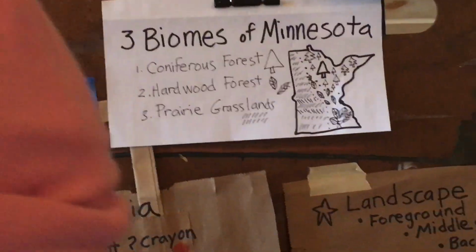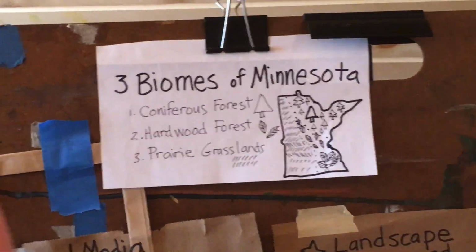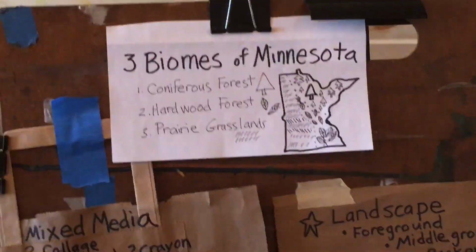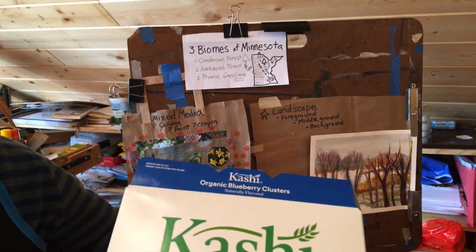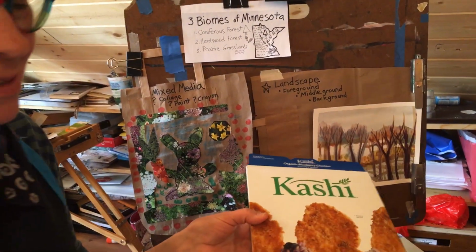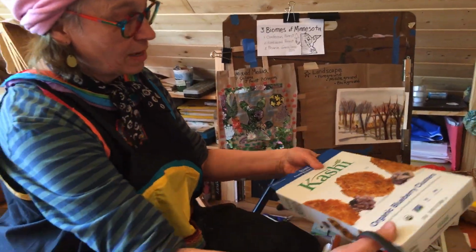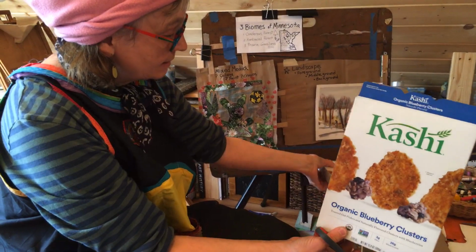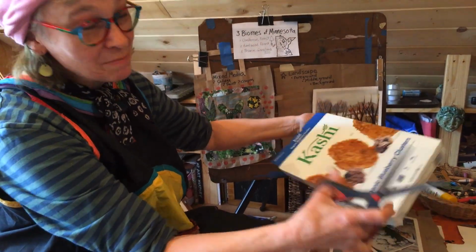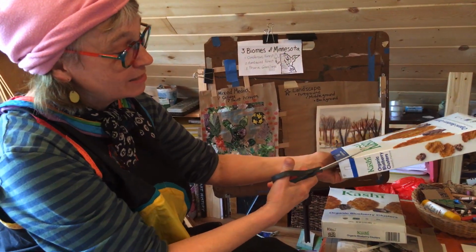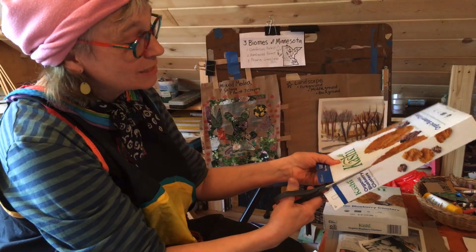Okay? So for this project, you're going to need at least 2 boxes. I'm using my favorites, the cereal boxes. You can use cookie boxes, you can use cracker boxes. I know Vivi used a Girl Scout cookie box. Now your boxes, I'm going to show you how to cut them. Because I have big hands, I'm using my big scissors. You can use any scissors. I'd rather you use safety scissors, but I'm using the big ones.